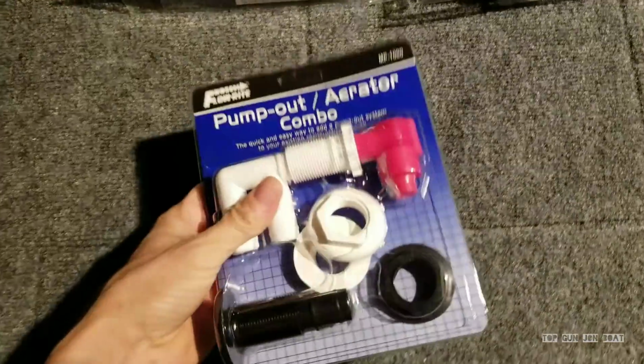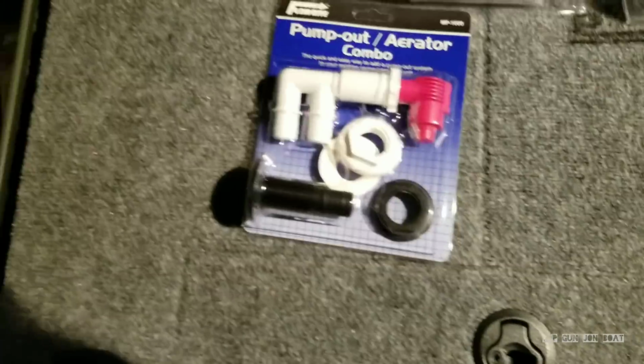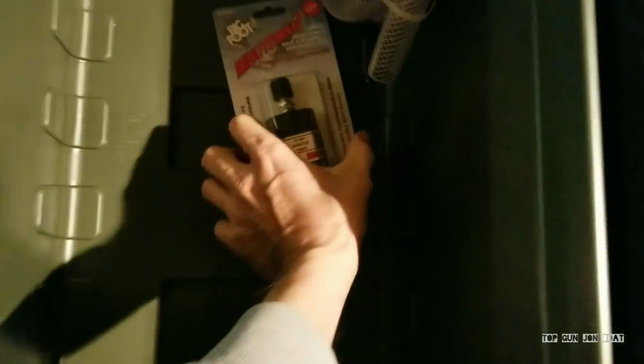I got it on eBay. They're kind of hard to find. I was surprised Amazon didn't have these. But it's a flow-rite aerator combo. If I didn't make any sense, when I do the install you'll see what I'm talking about.